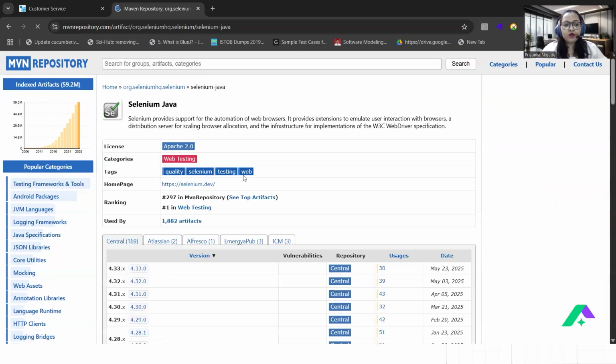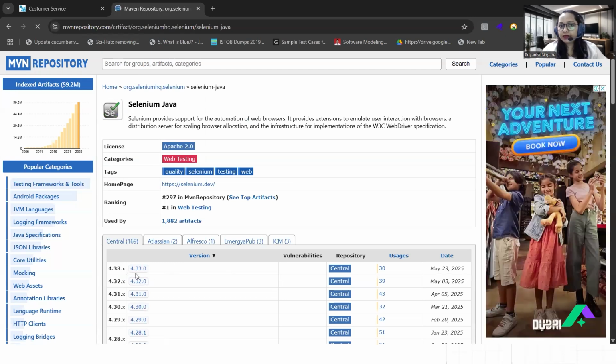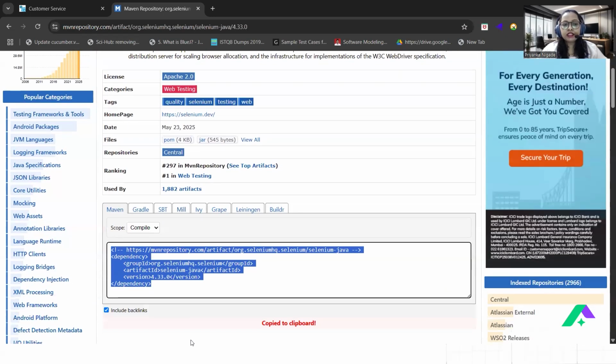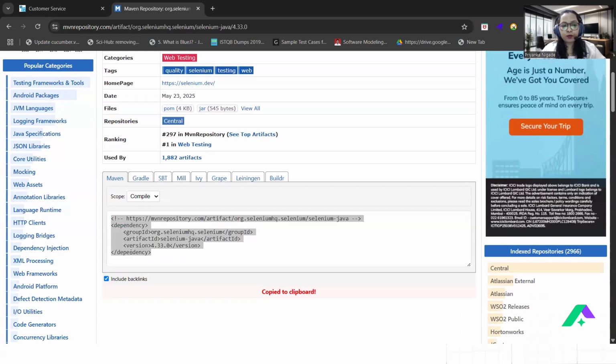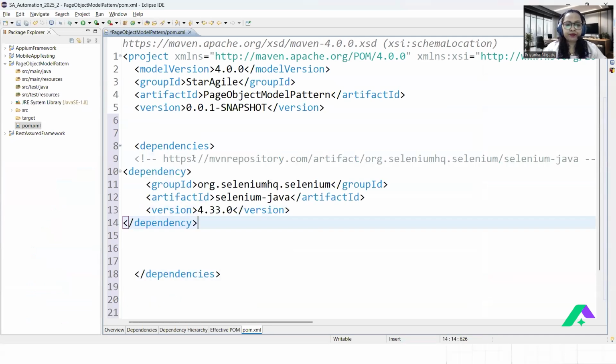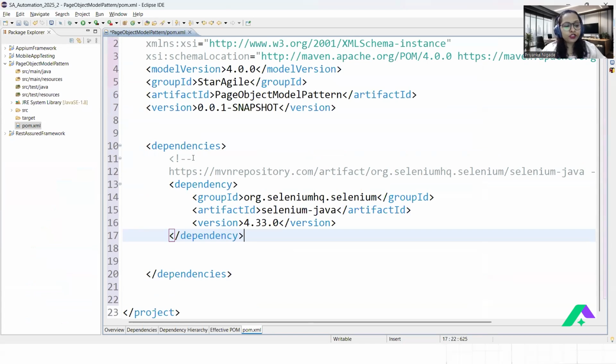First click on it. Whatever latest version it is, you can see the current latest version which I'm using for now. This is the May 23rd release, 4.33.0. So let's click on that and copy this dependency. This is your Maven dependency. Whenever you copy, come back to your project and inside the dependencies, first attach the same. Then you can format it using the shortcut key Control Shift plus F. And do save it. Whenever you add any dependency, as it is a complete project configuration file, you need to save each and every setup that you complete in this particular file.